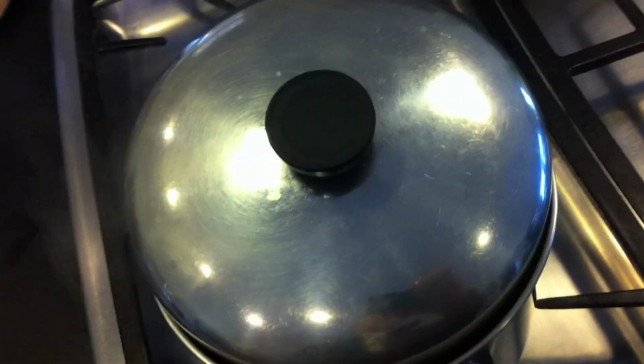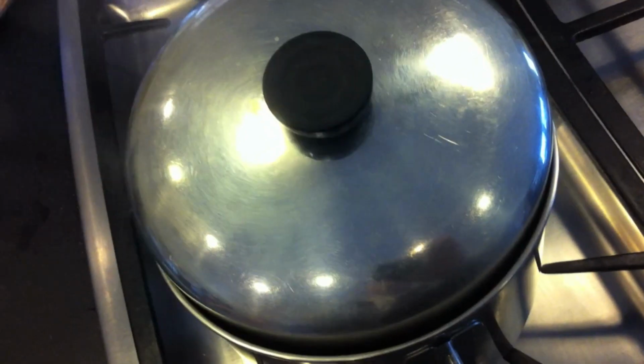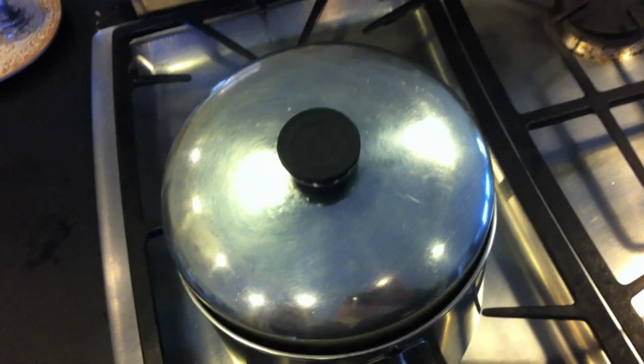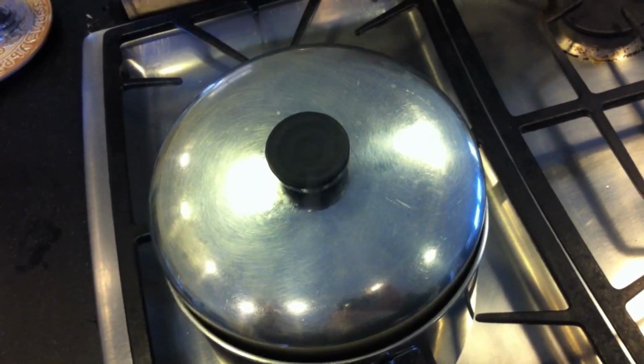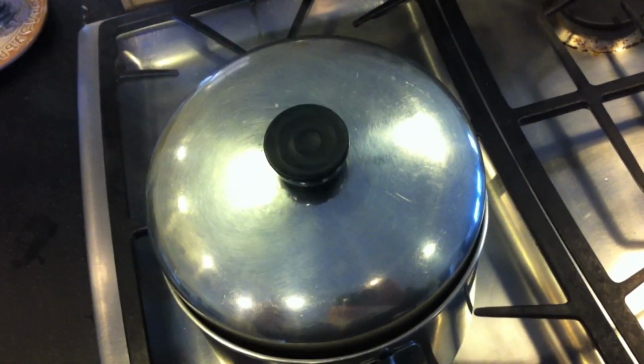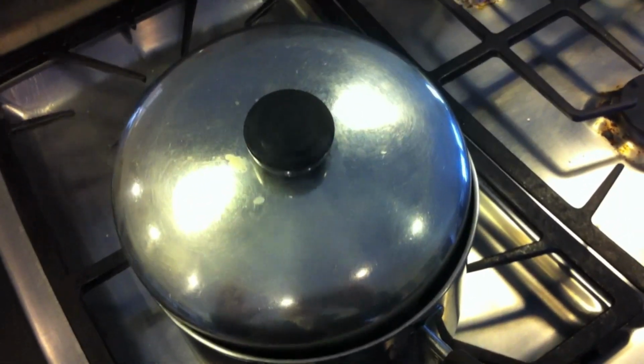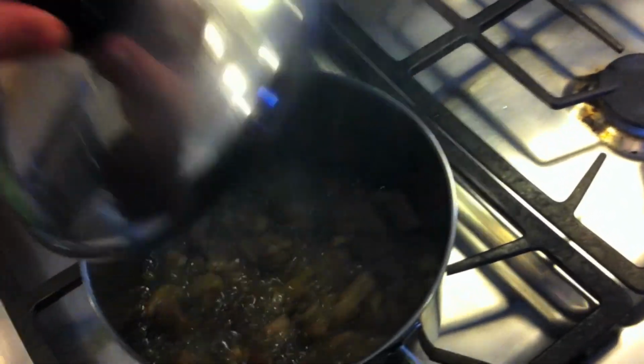Notice all of those meat chunks are gone. I just diced what I could, and I just threw it all in here. So I have it on a higher temperature now to help boil and cook up some of the larger bits and the meat. This is just my first time doing this, so I'm just kind of messing around. Anyway, I turned up the heat a little bit, and we're going to take a look inside.